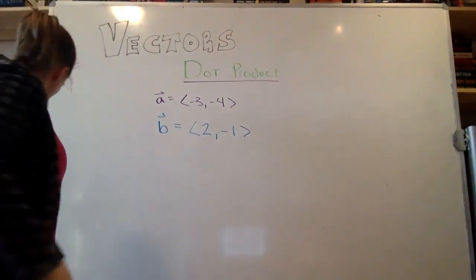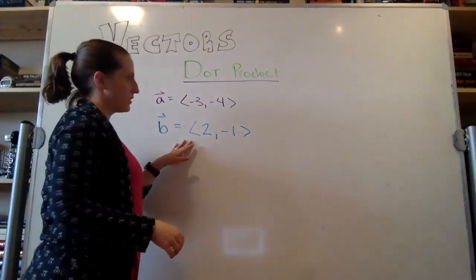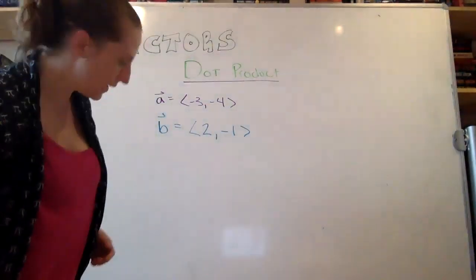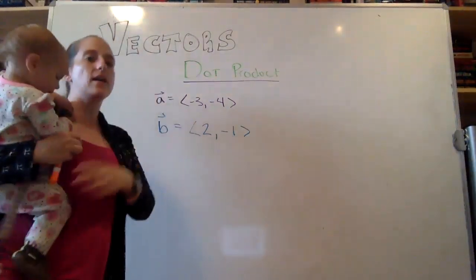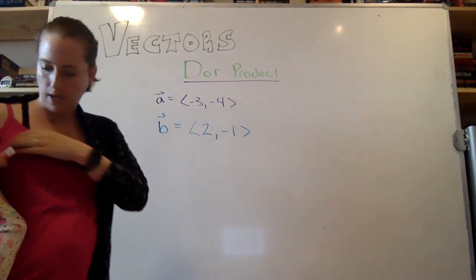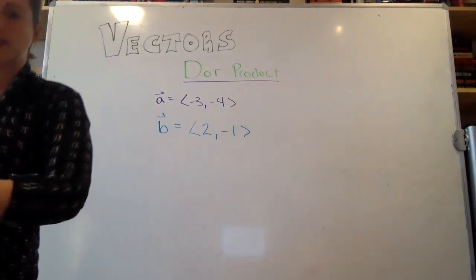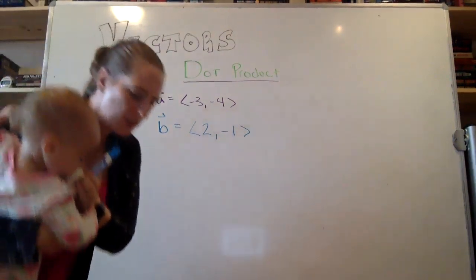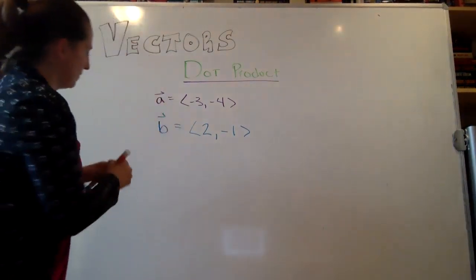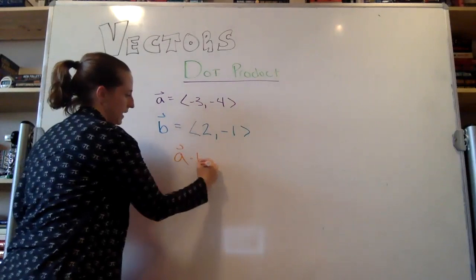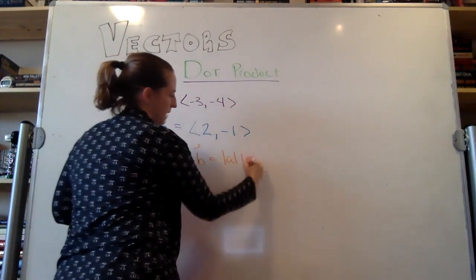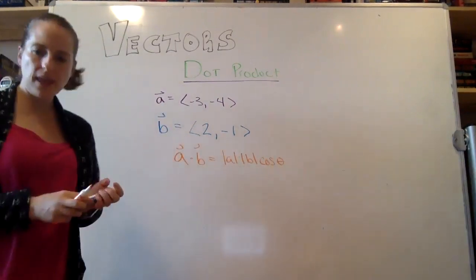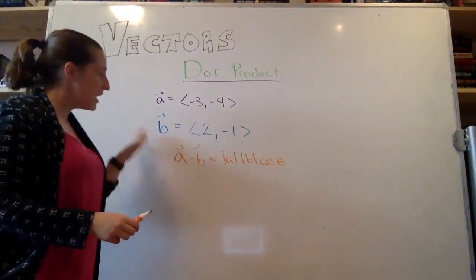The last thing I want to talk about with dot product is, remember, we had these two vectors and we sketched them out and then used some logic to figure out the angle between them. Well, it turns out the dot product can also give us the angle between two vectors. How is that possible? Remember our geometric interpretation of the dot product says that A dot B is the magnitude of A times the magnitude of B times the cosine of the angle between them. From here, we can get all of these things.